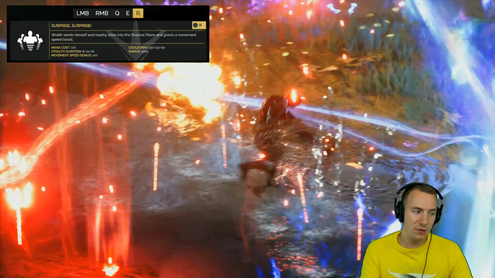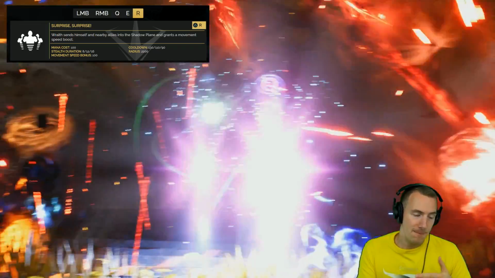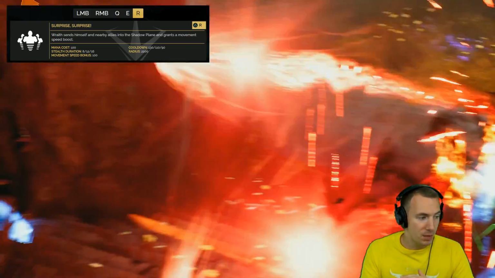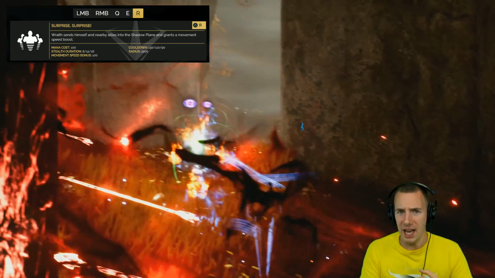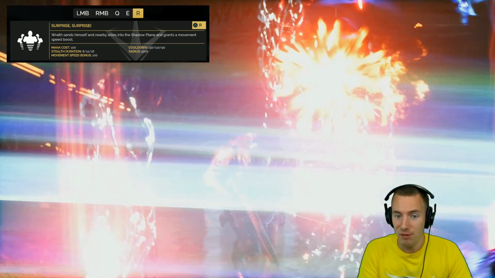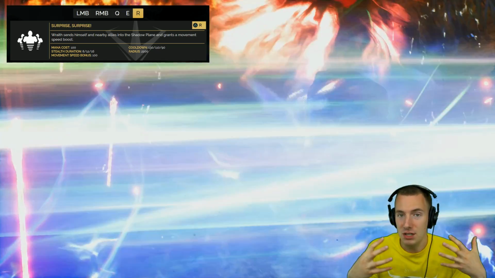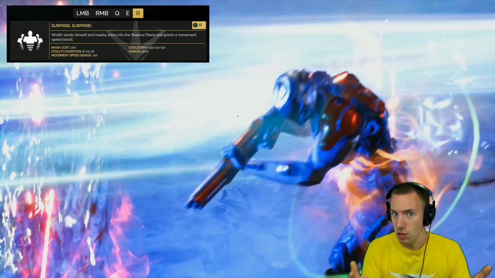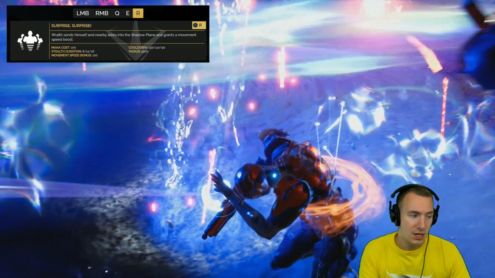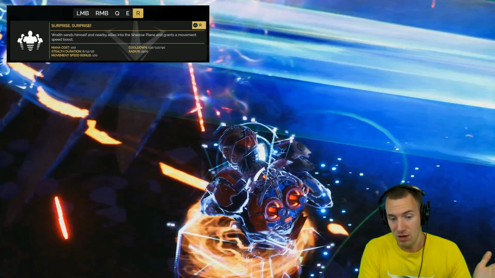The last ability here that you get is called Surprise Surprise. Wraith sends himself and nearby allies into the Shadow Plane and grants a movement speed boost. Mana cost of 100, but boy, this can just create ganks out of absolute nowhere, secure team fights, secure good team fight initiation, because you can send your entire team, and it actually works quite far out. You'll be surprised by how far it works. The radius is 2,200 units. That's pretty darn far. It's almost as far as the snipe.